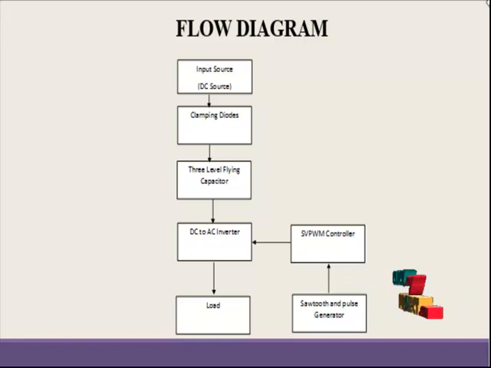The main application is SV PWM, using pulse width modulation with a multi-carrier. One of the most preferred PWM structures, the space vector PWM, is introduced. We give the input for the sawtooth and the pulse generated for the PWM controller. We get the signal from the DC to AC inverters using switching operations with diodes. Lastly, we connect it to the load.